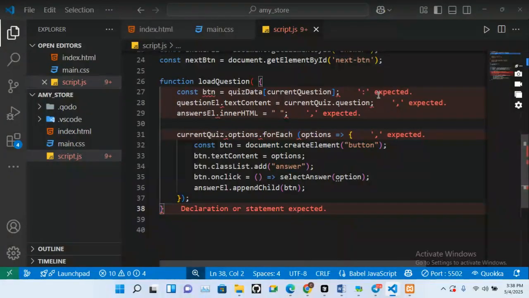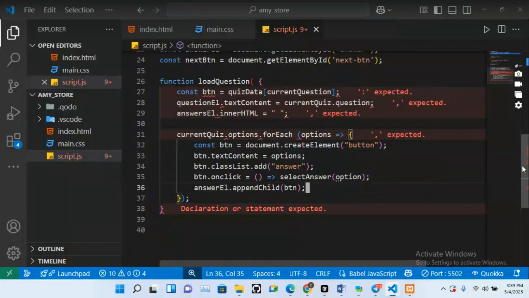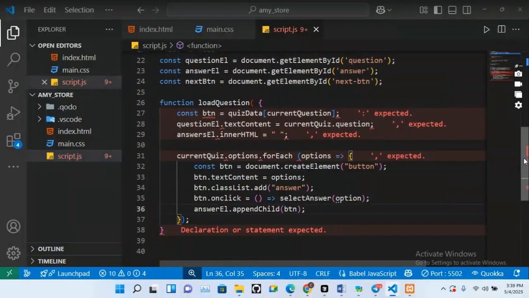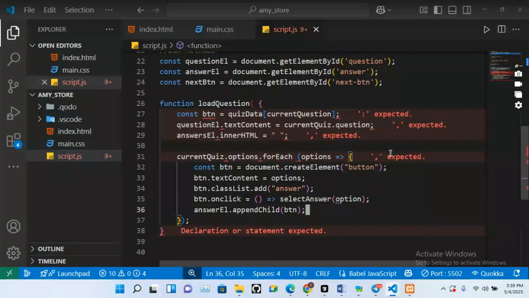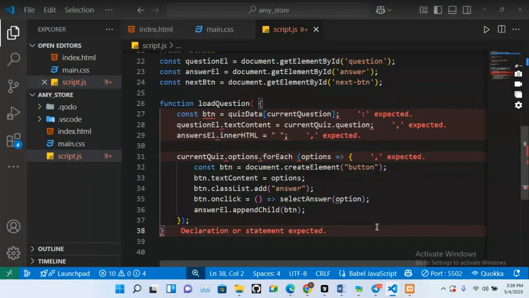Okay, so we have our option. So we have this option.